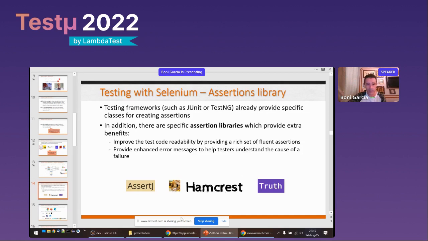So in that domain, I propose three assertion libraries. As usual, there can be more, but I know these three: Hamcrest, Truth, and AssertJ. I used to use Hamcrest some years ago because Hamcrest was integrated with JUnit 4. I am not using Hamcrest anymore because I think that Truth, which is maintained by Google, or AssertJ provides a better programming model. Truth, I used some years ago. It's a good one. And currently, I'm using AssertJ, because it provides these two elements I told you. It provides very fluent assertions, and the error messages are quite convenient. So that is the second element I recommend you to choose, an assertion library.